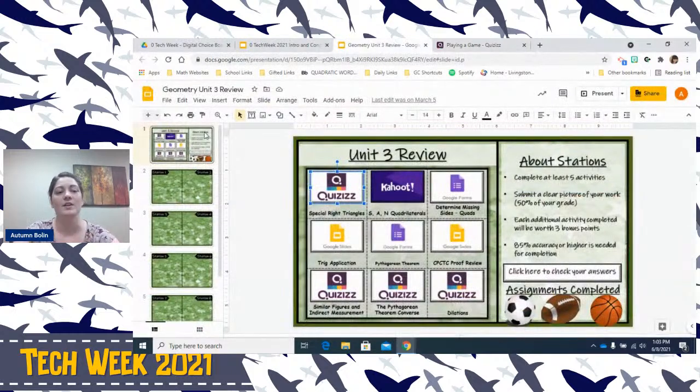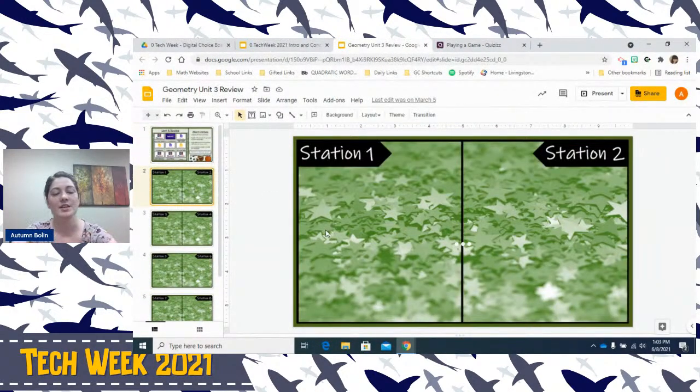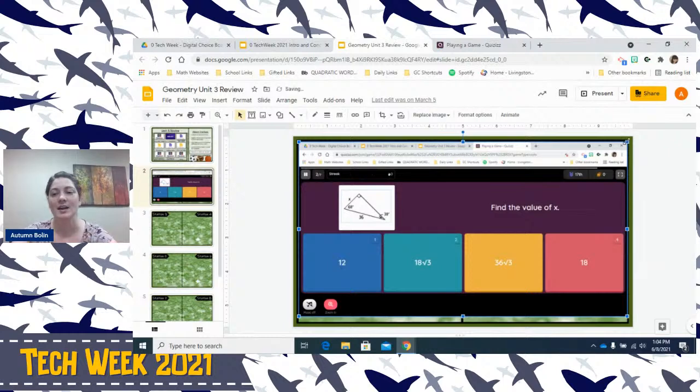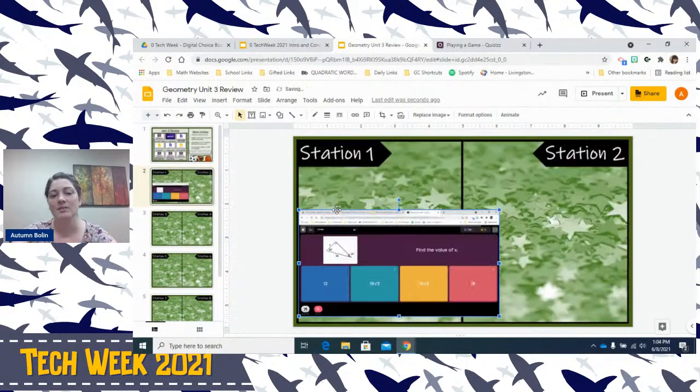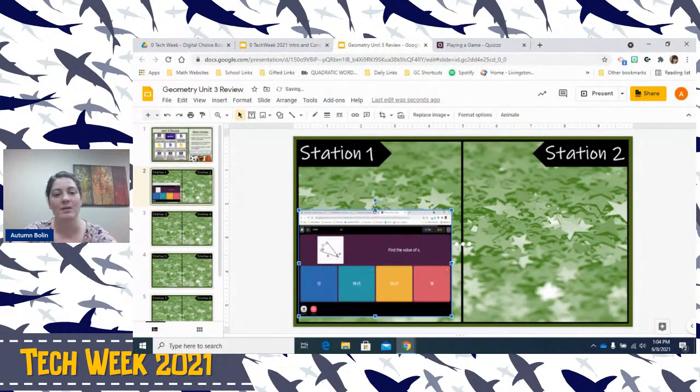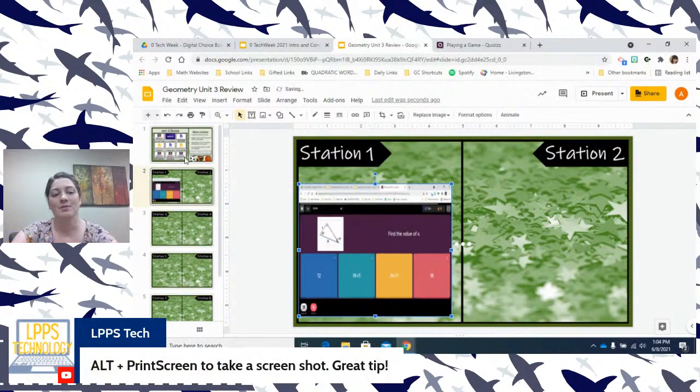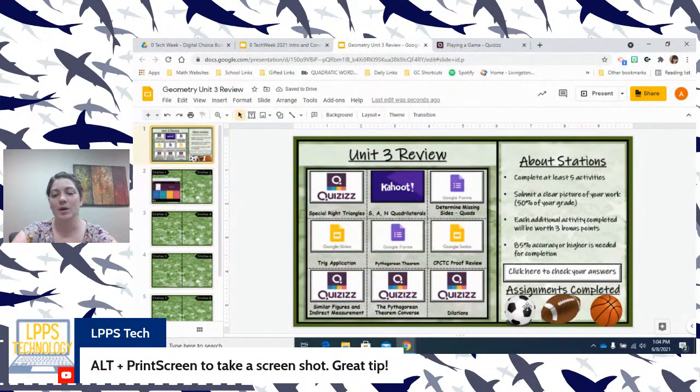And then they come back over here. Since this is the first box, this is going to be station 1, and I'll have them paste that screenshot in there. Typically, this would be their final grade, whatever it is. I usually ask my kids to get 85% or higher. They go on from there and keep filling it in. This also has little check boxes and stuff.